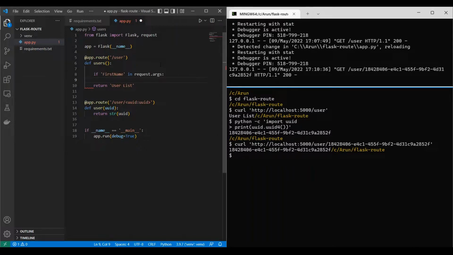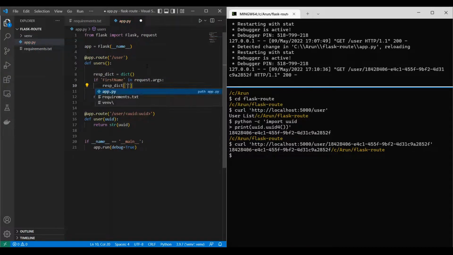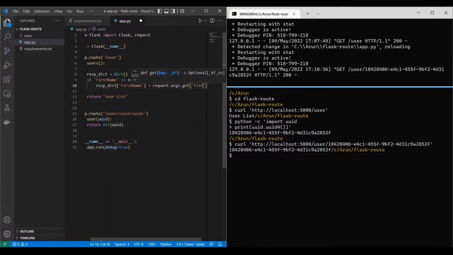What I will do is create a new dictionary, response dictionary. If the request.args contains this query parameter, I will append it, request.args.get first name.